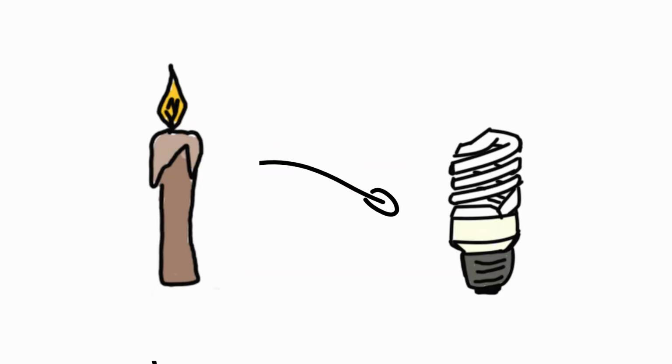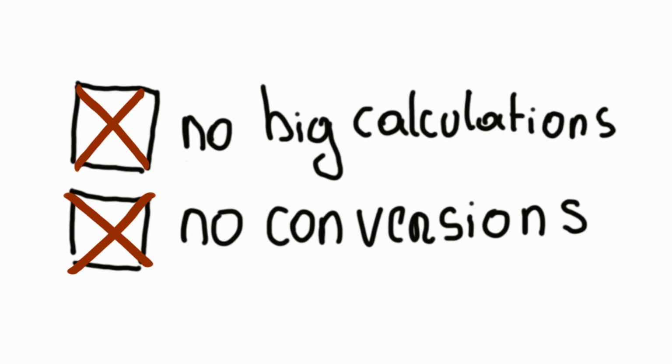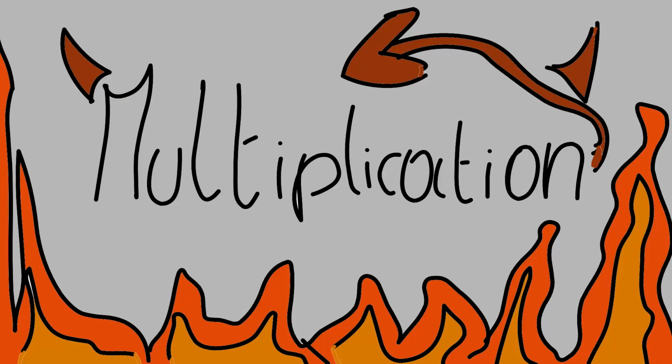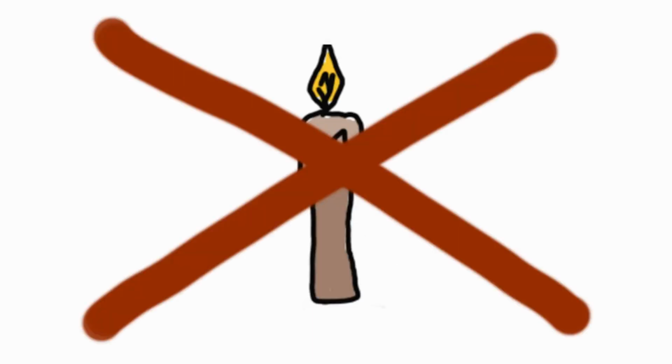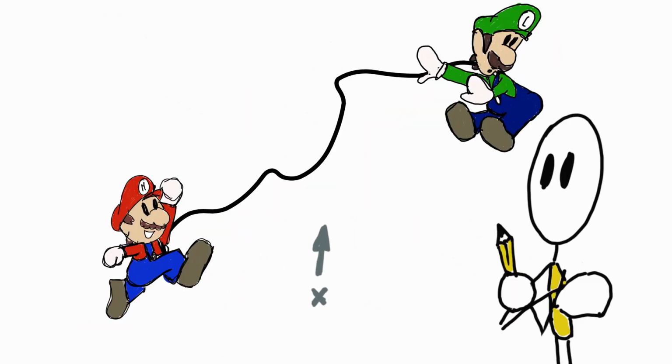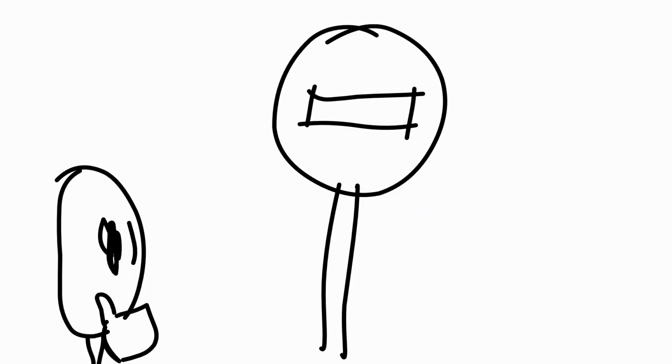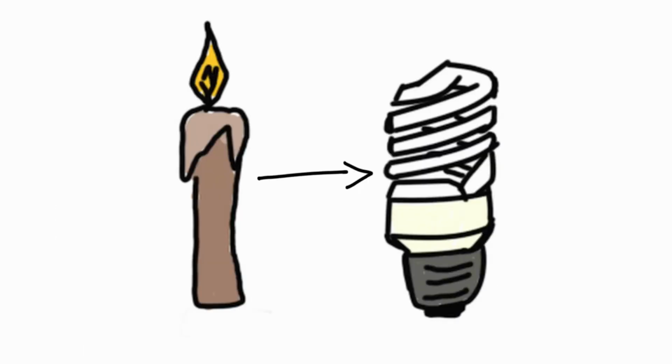Let's make it more efficient, because this is super inefficient. This code has a lot of big calculations, including a multiplication, which is very time sensitive. So this algorithm is not good, because it does these calculations for every pixel. So nope, not a good idea. Let's look at another method.